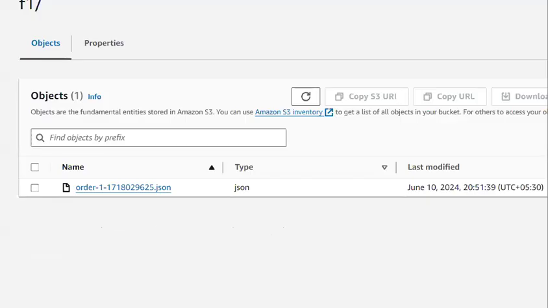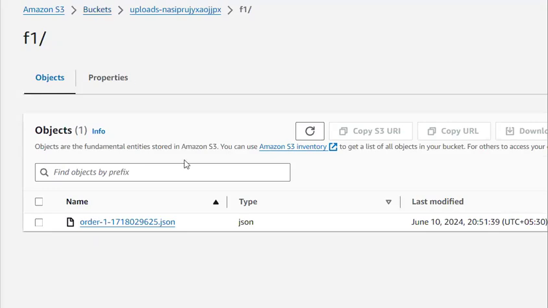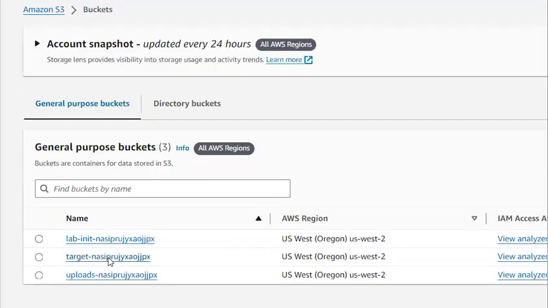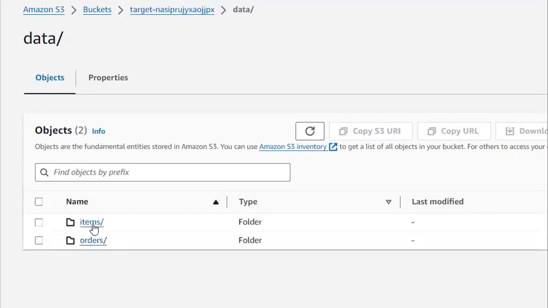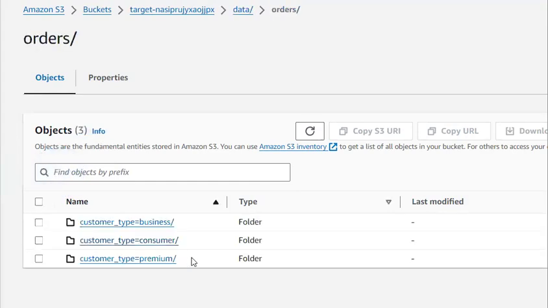Let's verify whether my data was uploaded in my destination S3 bucket or not. I'm opening my target bucket in S3. You can see under data, you have the items and orders folders. Let's open the orders folder. Previously we had only the premium customer type.